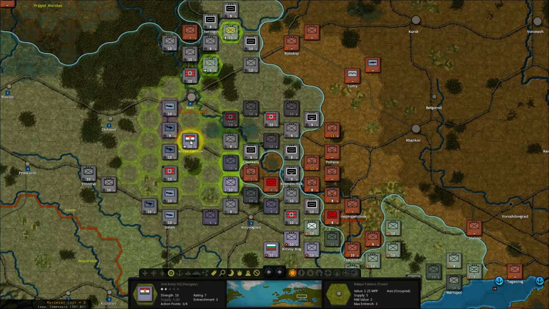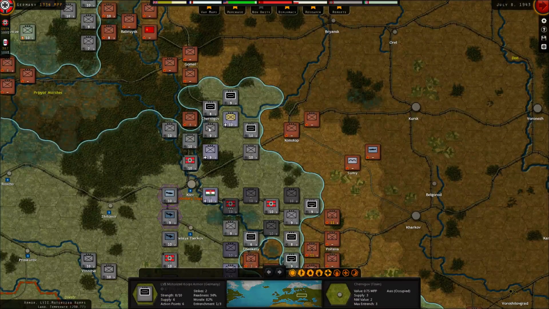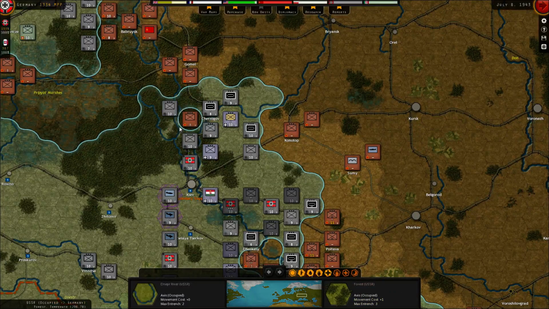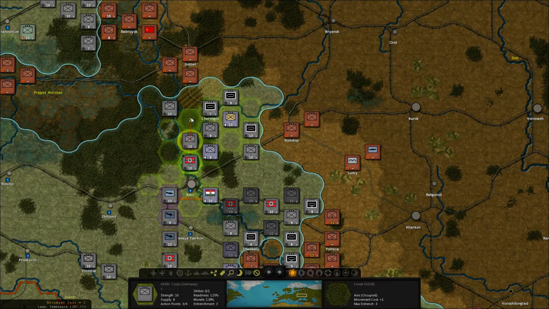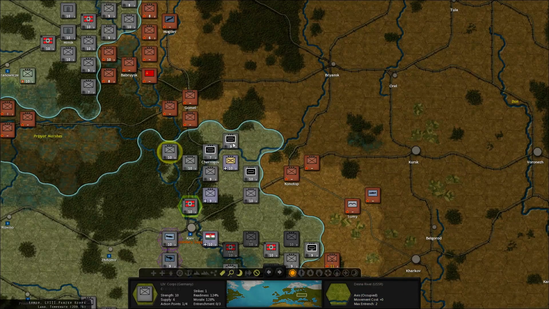Hungarians, they are all over the place, but let's get the headquarters up here. Chernihiv was taken last time. Let's make sure these guys are surrounded, and taken care of. And that takes us to the outskirts of Gomel.